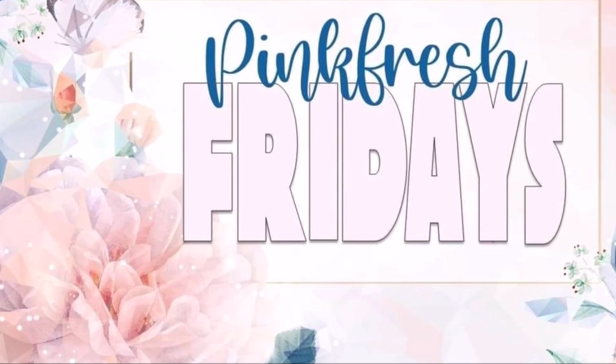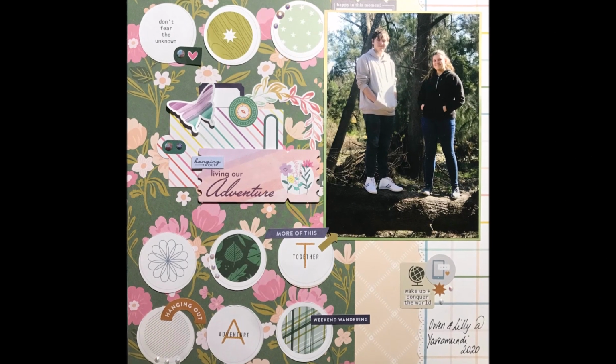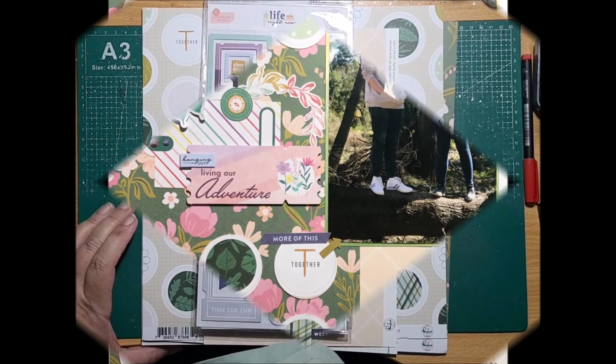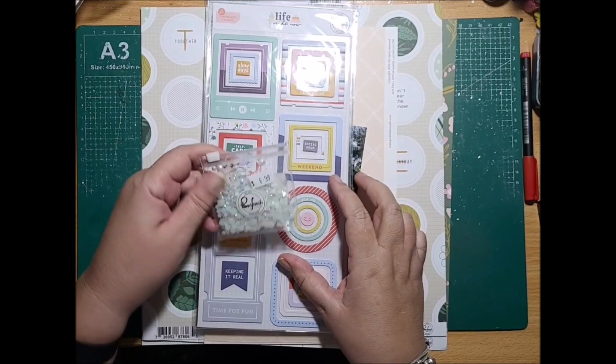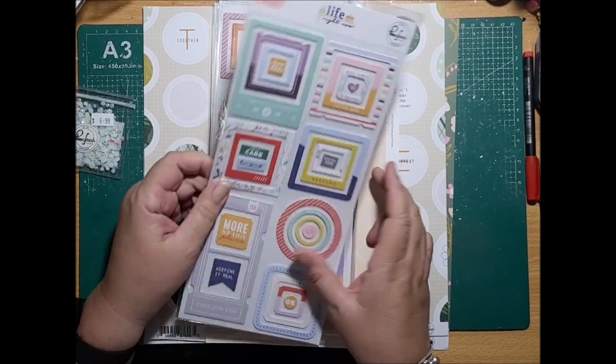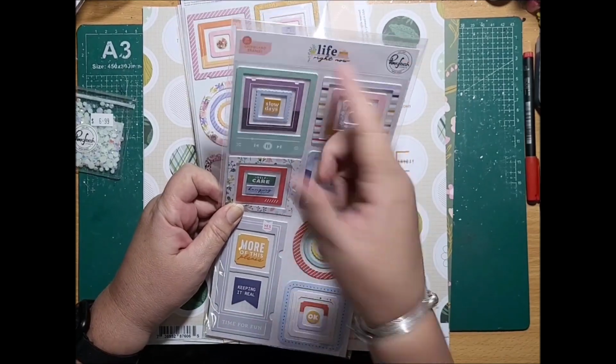And today I've chosen to do this layout here of my son and my daughter, and it was taken in 2020 during the COVID period, and it was when my son was out doing his photography assignment ready for the end of the year.